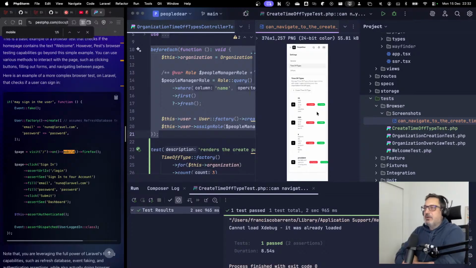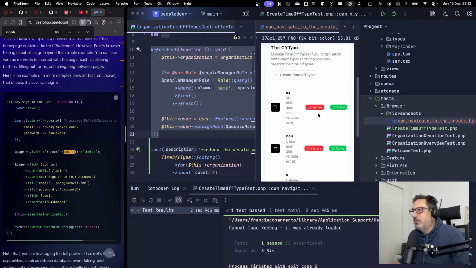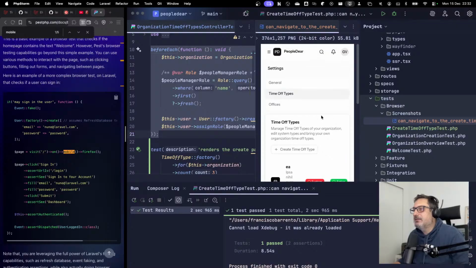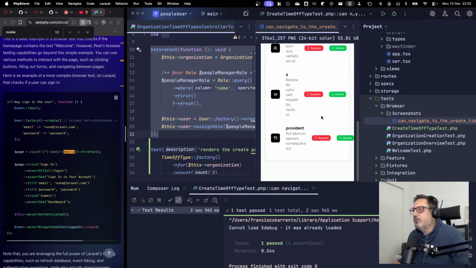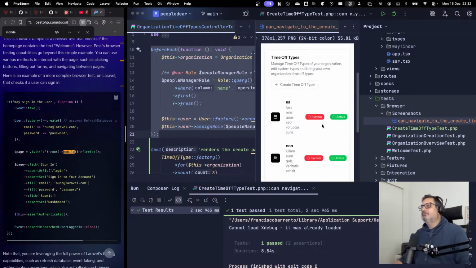Here it is, our screenshot. And already we can see that we can improve a lot. We need to improve a lot what we have right now.